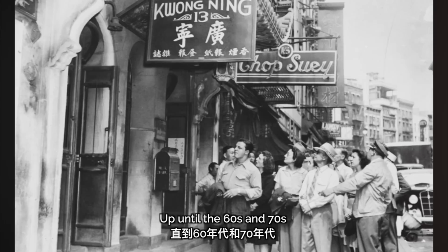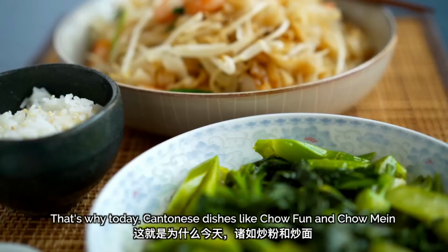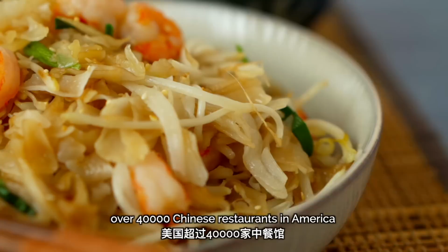That's why today, Cantonese dishes like chow fun and chow mein are still among the most popular dishes across 40,000 Chinese restaurants in America, which in 2020 amounts to more restaurants than McDonald's, Burger King, KFC, and Wendy's combined.